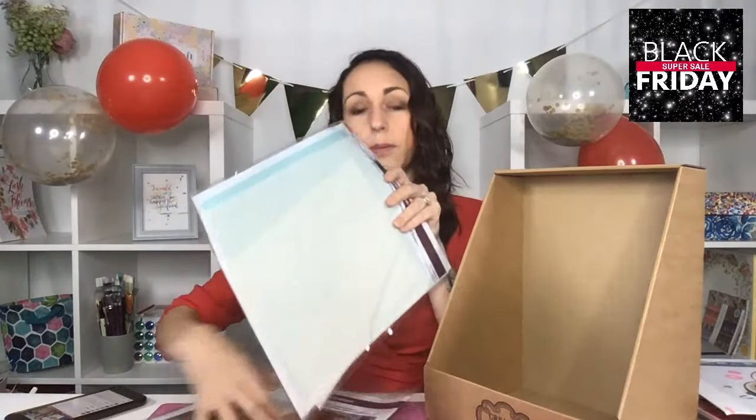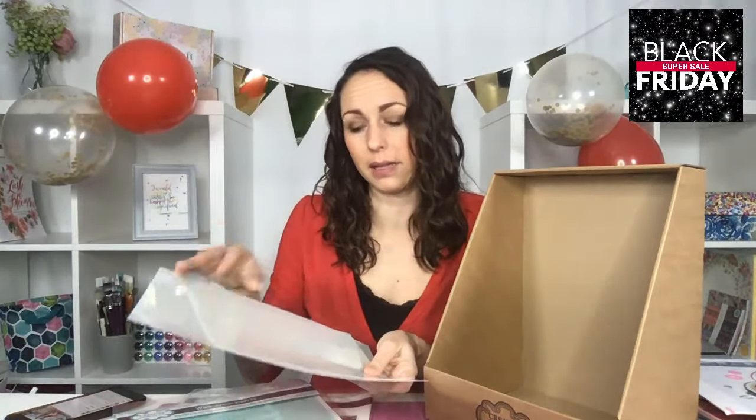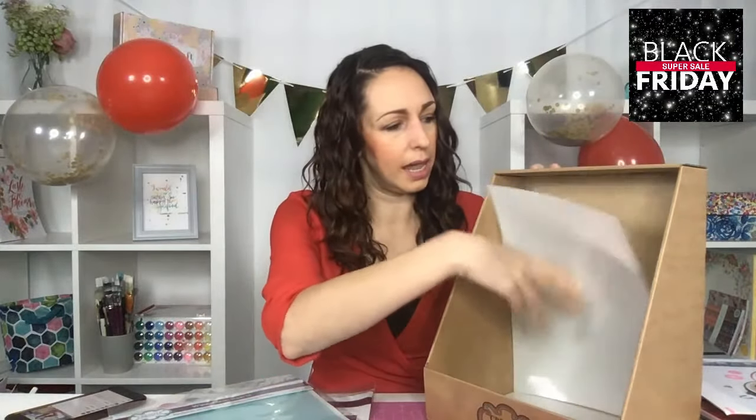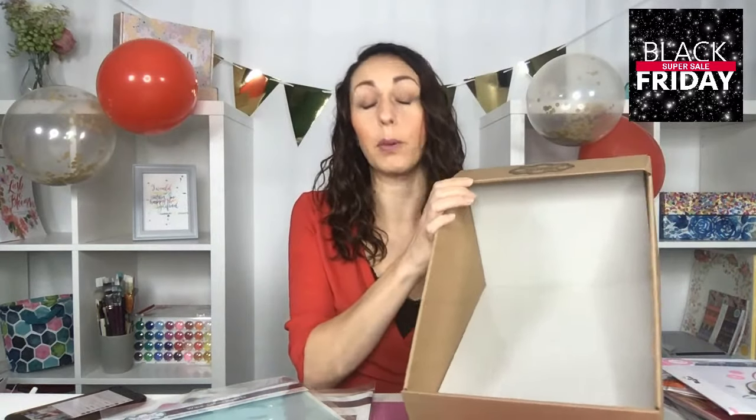But an additional item you can add to this, and I would definitely recommend this, are the extra inserts. So these are Mylar plastic, really good quality. You can additionally use these as blending sheets. If you love your ink blending, these would also work for that. But they are made to sit inside the spray station here, like so. So it all makes it wipe clean. Now you can have it like this, with the smaller area at the bottom, or you can turn it round and have the larger area at the bottom. It's entirely up to you. You've got the two options.